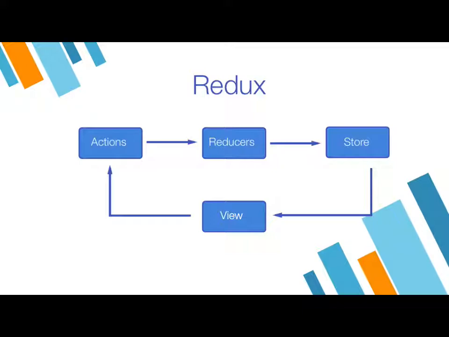In our view, we can fire actions. What's something that can happen in a view that a user can do? They can click a button, right? They can type. They can press enter. There are many different things a user can do that will trigger actions. Actions are just basically saying, hey, change some state. That's all you can think of actions as. Hey, change some state. And in a moment, I'm going to show you guys how to write an action. An action is super simple.